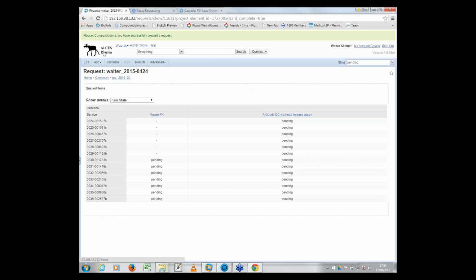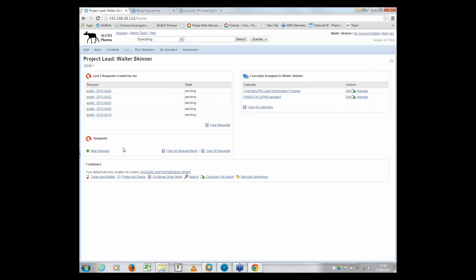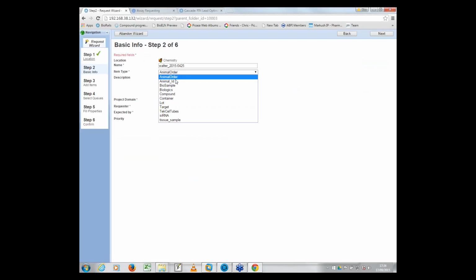Okay, so the next thing I'm going to do is I've submitted my assays. I'm actually going to do a request this time that's going to be to submit it to the whole project cascade. So create a request. We're going to do a biologics request this time for protein production, which I think actually is a biosample request. So we'll just select which project that's on behalf of.